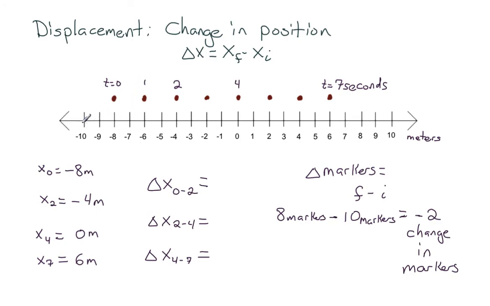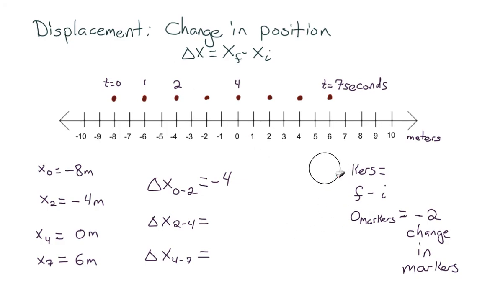Now the negative sign for positions doesn't necessarily mean less. It gives you a sense of if it's to the left side of the 0 or to the right side. But for a quantity, a negative sign could mean less. So if we're going to find the change in the object's position, we should do final position minus initial position. So let's calculate it for these really quick. The change in position from time 0 to time 2. The final position at time 2 is -4 meters.